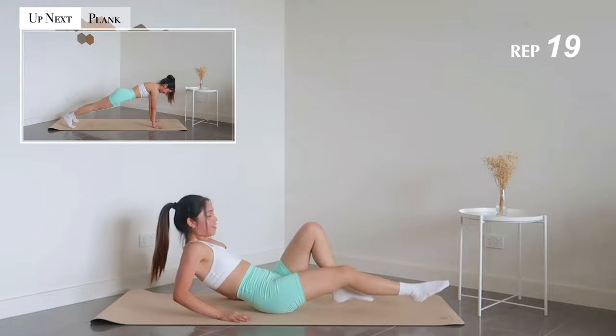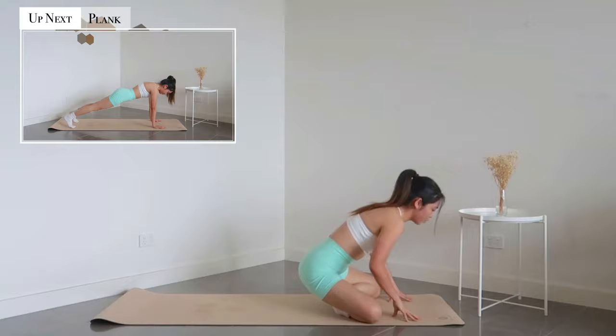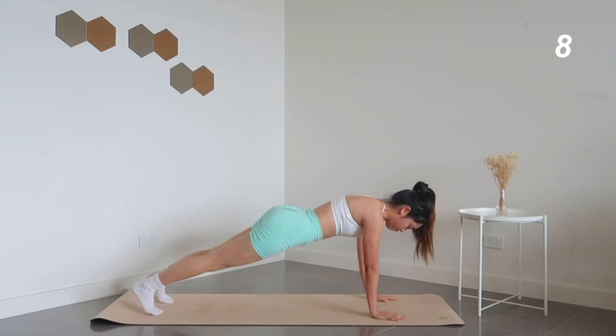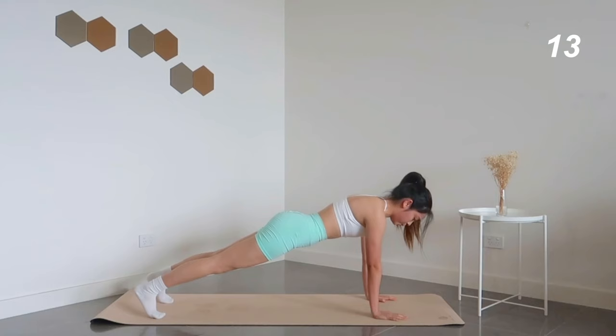We're gonna have a little break here. We're gonna hold a plank for 30 seconds. Keep that core engaged, body in a straight line, and focus on looking at your sweat dripping down onto the mat. Don't worry if that's really the case, because my mat is literally full of my sweat.